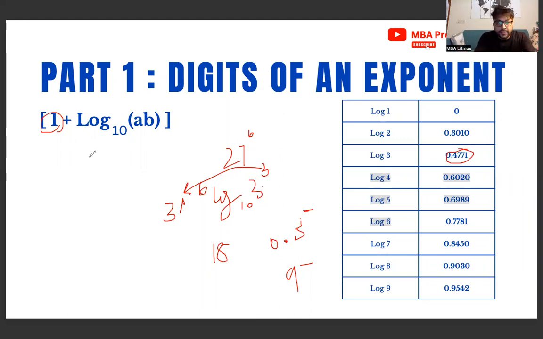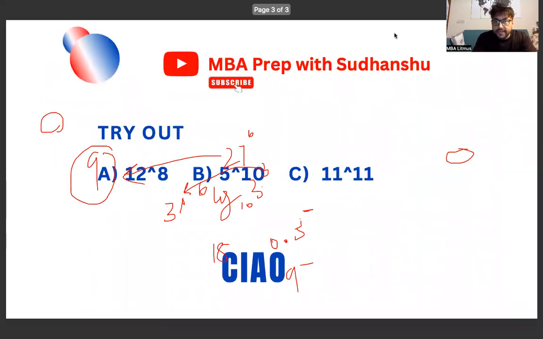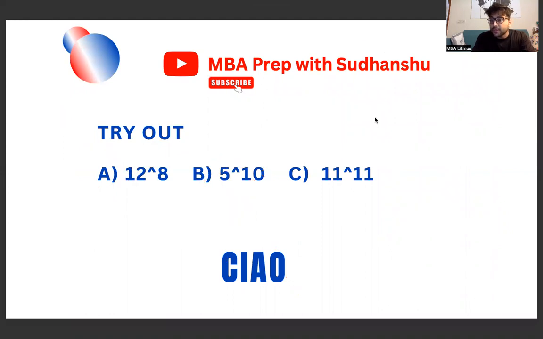If I now apply the greatest integer function, this will give me 9. Therefore, the number of digits in 27^6 is 9. I hope this concept is clear to you. You can apply this in more questions - I'll give you some questions for practice. Try these out: 12^8, 5^10, 11^11. Let me know the answers. I'll see you in the next part. Till then, take care, God bless, and bye bye.